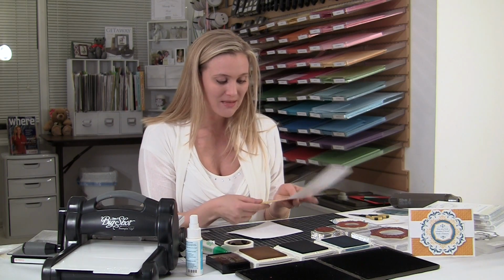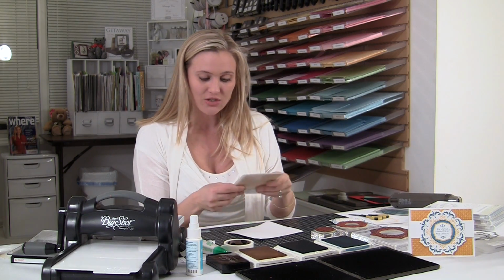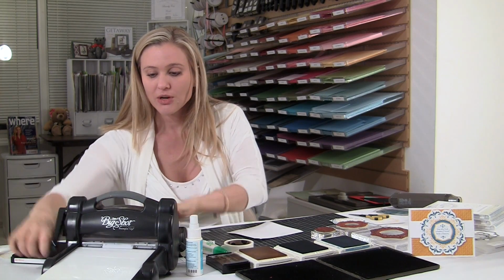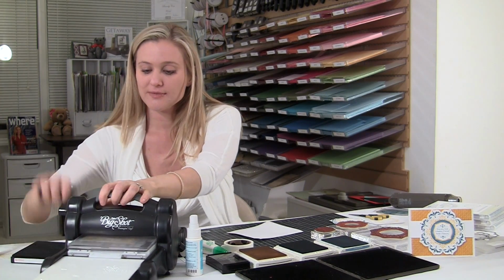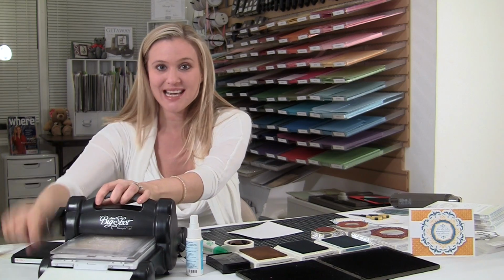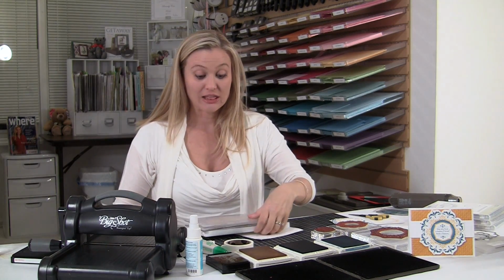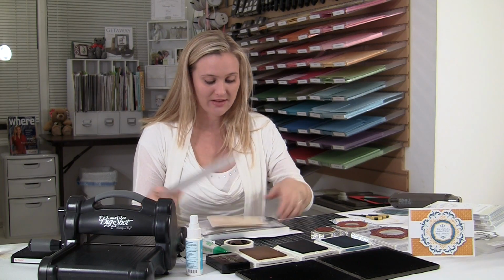So I'm going to go ahead and put this in my embossing folder. It's no big deal, just stick it in there. This one, again, I like both sides. I'm going to run it through the Big Shot, and wait till you see how fabulous this looks. It takes it to a whole new level. I love it. Love it, love it, love it.